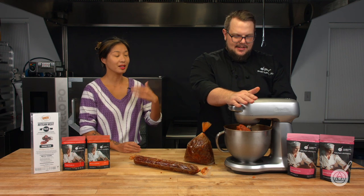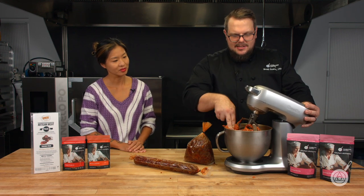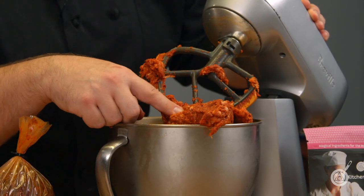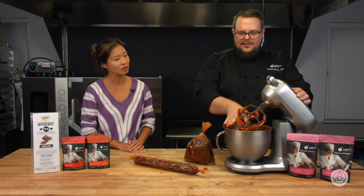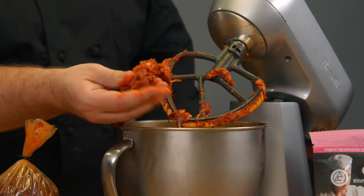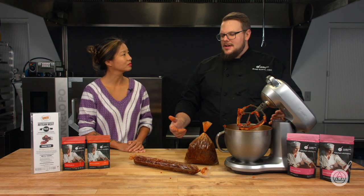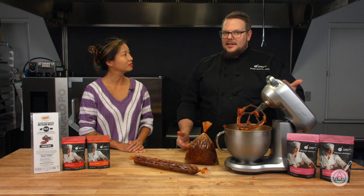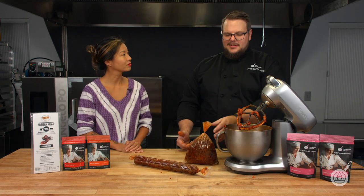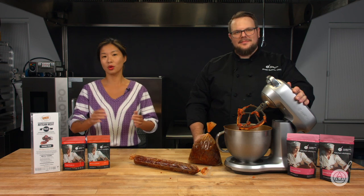Coming up about 45 seconds — it's getting very fragrant. You can see the spices have incorporated and it's nicely emulsified. If you wanted to, at this point with any new sausage you'd cook a little bit just to check the seasoning — but this is perfect. It's going to look really beautiful. All you have to do now is take it and put it into a Umai bag. You can do a bulk one, or use the large charcuterie-style if you have a sausage press. We'll be back with some beautiful finished plates and this week's giveaway.